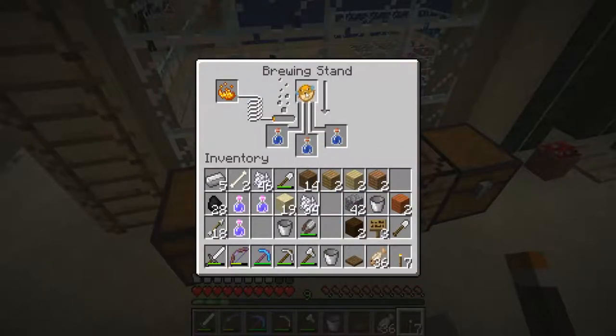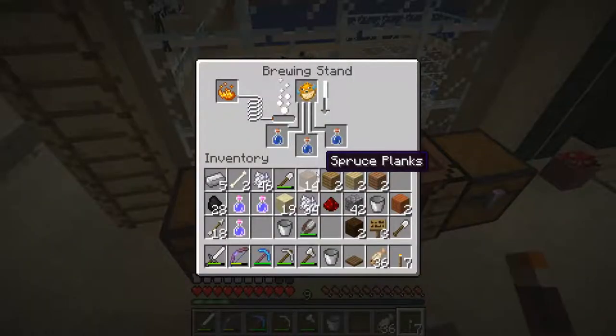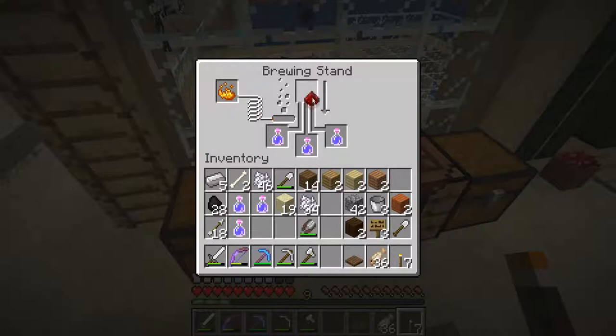Okay, let's put you in there. Okay, and that will make it into water breathing, and then we need to add one redstone to bring it to 8 minutes, and that will be worth doing, guys. That will be worth doing. Let's put our water buckets together. Water breathing.